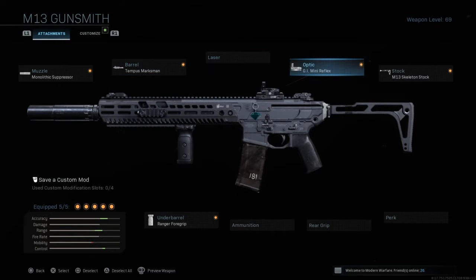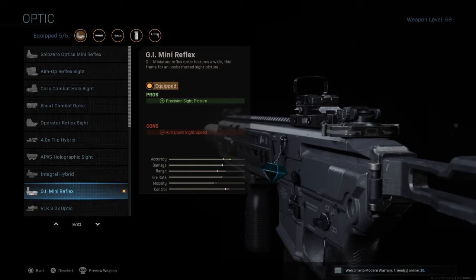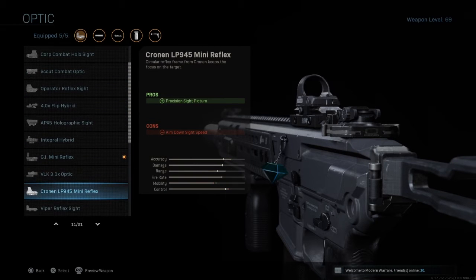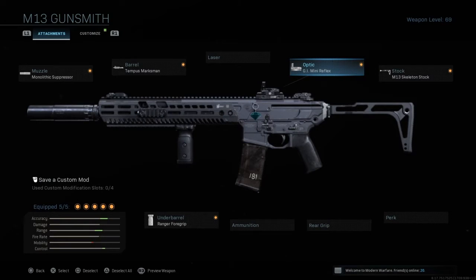So run that, and then for the optic, the two best ones are the GI Mini Reflex and the Cronin LP945 Mini Reflex. Those are the two best in my opinion, but try them both out. It's all about preference, but I like the GI Mini Reflex the best. It kind of reminds me of the ELO.